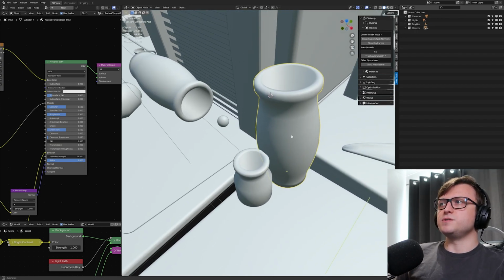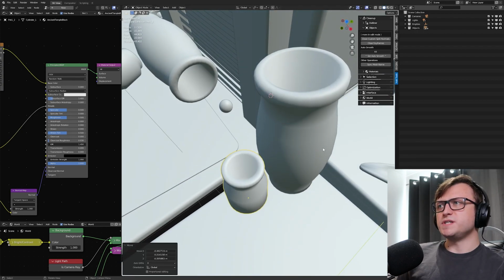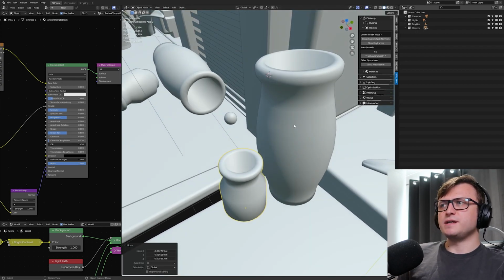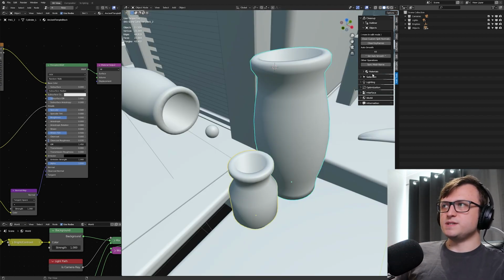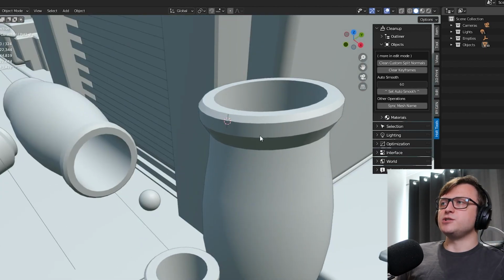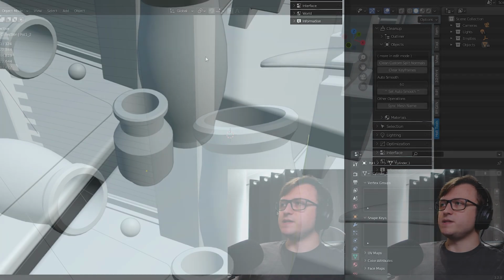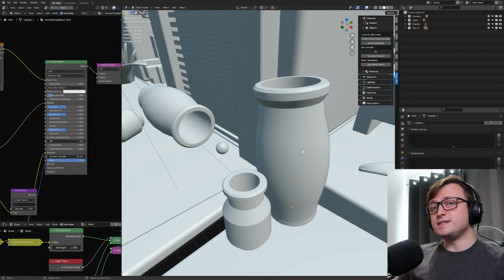So notice the shading for my objects is a bit inaccurate. They're smooth shaded when they should be having some harsh edges there, but also despite having some harsh edges, they need to maintain their smoothness for the rounded areas. This is where the set auto smooth comes in. Our angle is set to 60. We have multiple objects selected. If we press set auto smooth, it's done. So we now have the sharp areas and the rounded areas. This is the equivalent of going down to the object data properties, setting the auto smooth there and having it set to 60. Another thing we can do here now is sync mesh name.